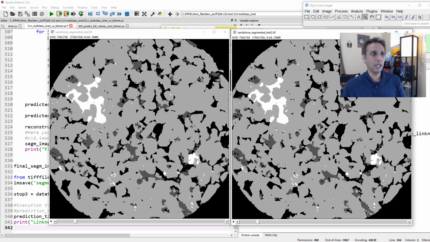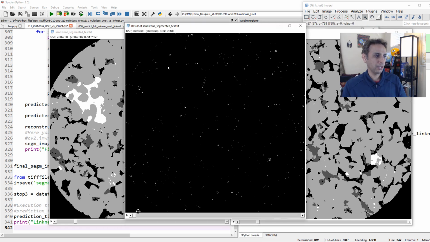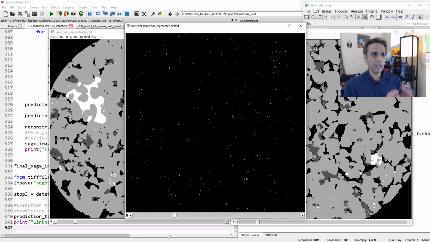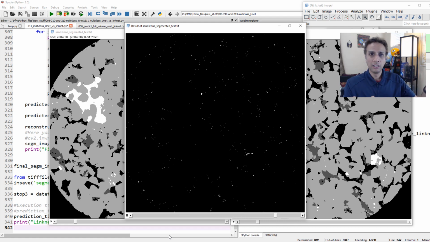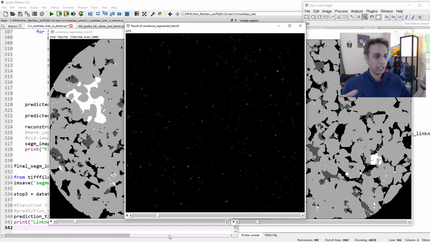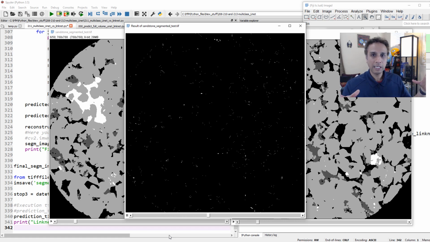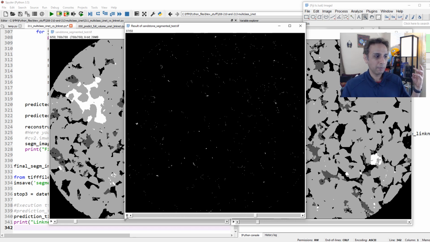Now visually this may not be that easy to interpret, so what I did is I took one image and subtracted the other from it just to see how many pixels are misclassified. So that's this image. Isn't this amazing? Very few pixels are different from one image to the other. Almost the entire volume, we segmented in a very similar way.